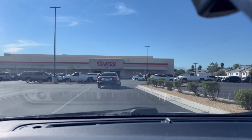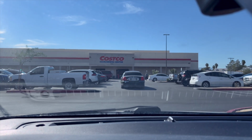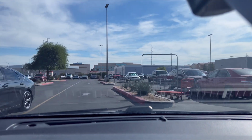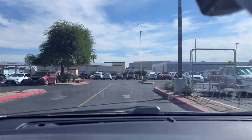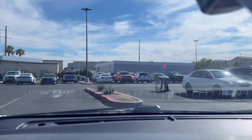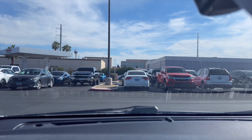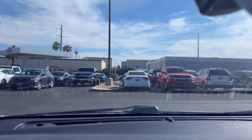Alright guys, this is the Costco, and even though it says business center, we've gone there so many times, so you are allowed to go as long as you have their membership. Then you're pretty much good to go. And over here is where the petrol station is, which to me is pretty cool. It's so close to the apartments, you guys, it's crazy. As you can see, you can also see the Strat as well, and that's where the petrol station is as well.